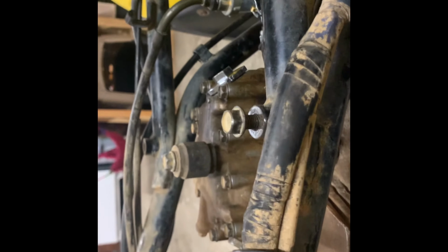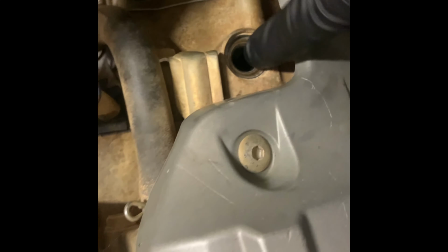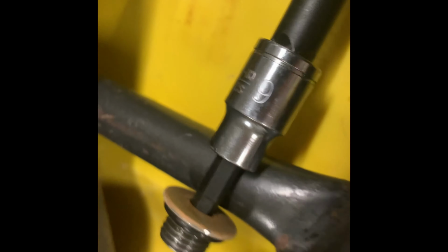what we want to do first to check the valves is make sure we're on top dead center. So we're going to take this little cap off right there. It's a 6mm, and it goes right down the side of the engine. Now we're going to pull the cord here until we see the timing mark line up through that hole. I'm just going to pull it real slow until we see it come around.